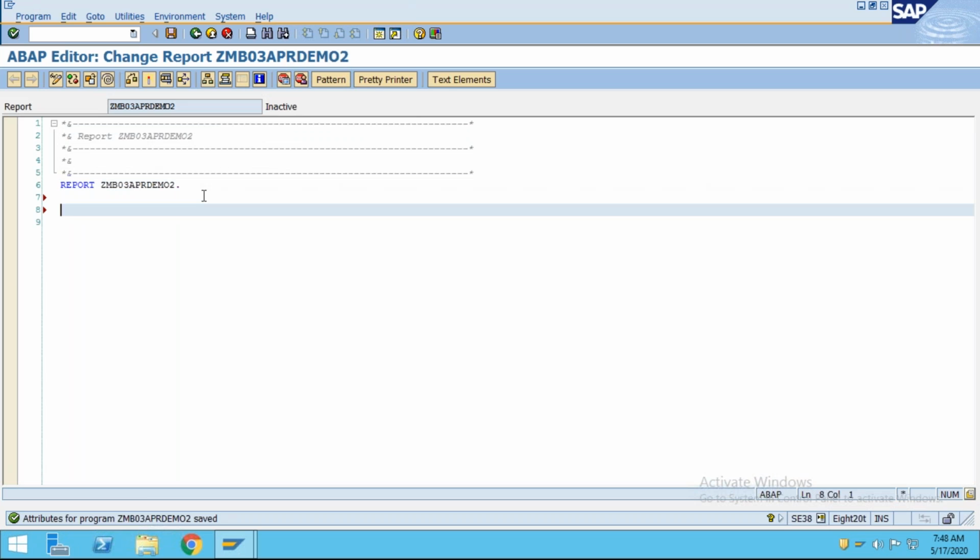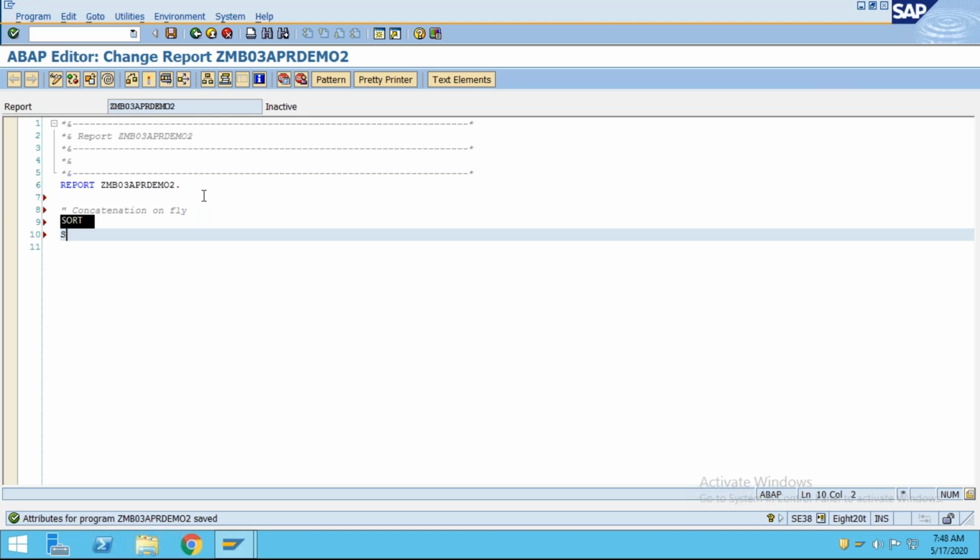And here what you can do, concatenation you can do on the fly. So for example, suppose you have to put a select query from Mara: select matnr, mtart, mbrsh, and then matkl.